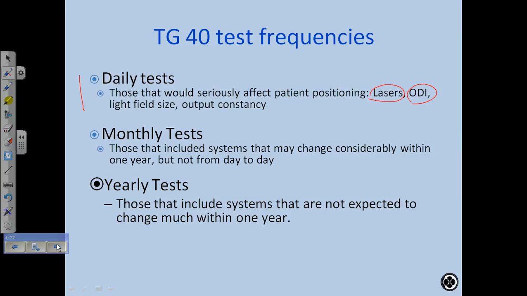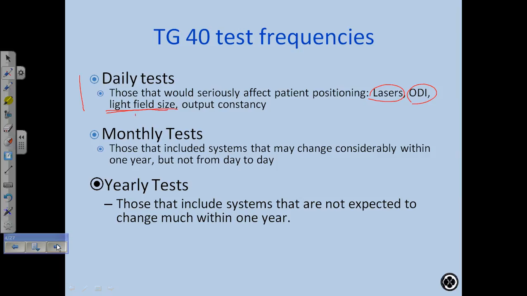Light field size. This is important too, because they'll shine a light field on a patient and they'll verify where the light field's going. If the light field's not going in the right place, it'll look like they're irradiating in a place they don't want to irradiate. So you want to check light field size. And this, I did see this change. So the jaws can get miscalibrated. MLCs not so much, but the jaws can get miscalibrated. They have to check that.